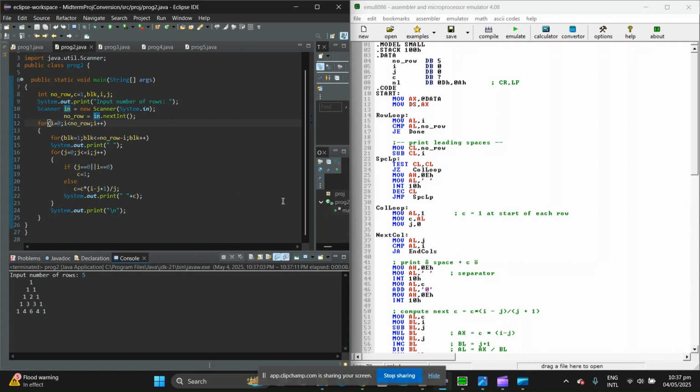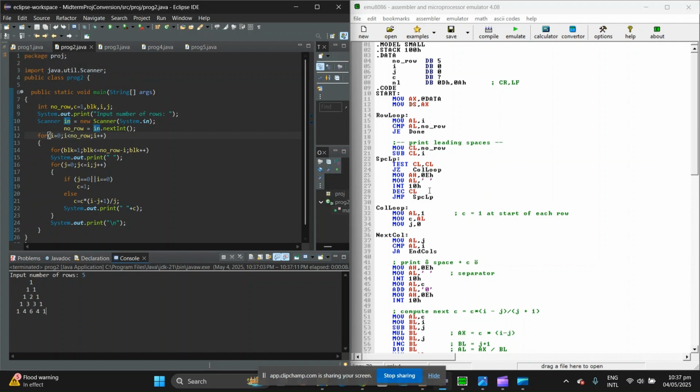Now, let's go to the converted assembly program of the said Java program. We will start by explaining each line of this code to have a better understanding of how our program works in the assembly language of the microprocessor emulator.